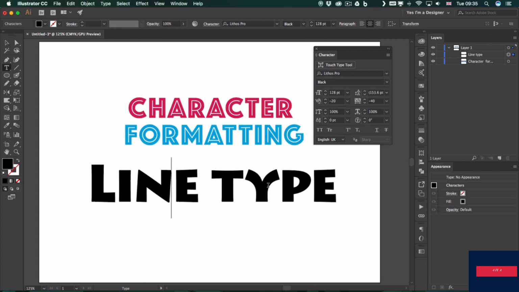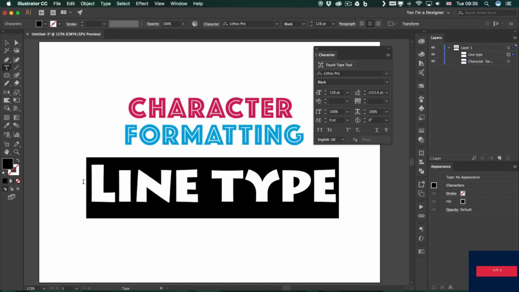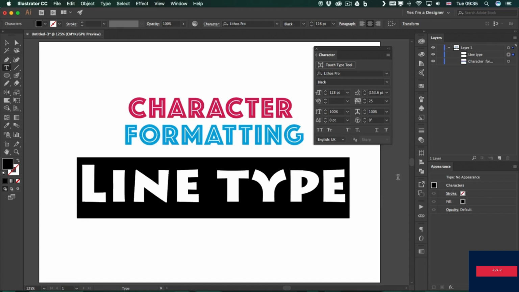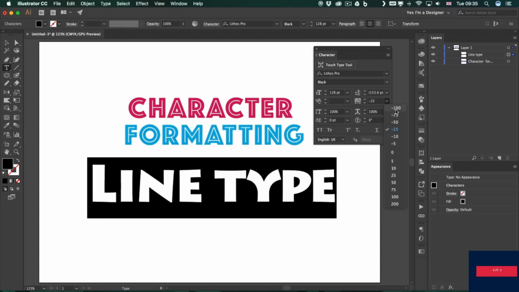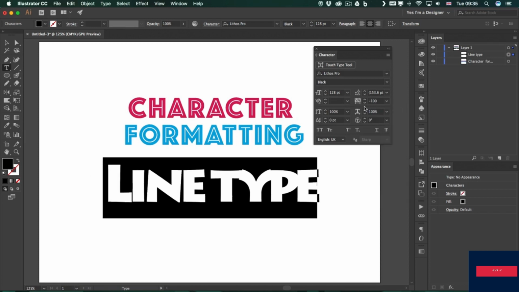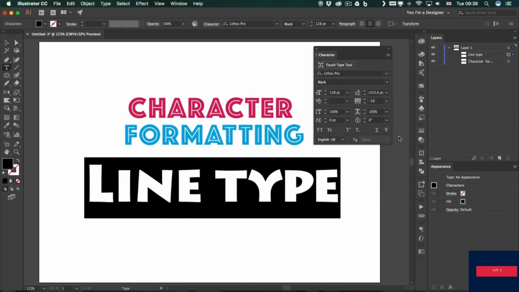So we call this kerning, and we usually refer to it when you do it individually between letters. And you actually call it tracking when you select a whole part of your text. So that would be the next option here, tracking. And that is just a faster way to quickly increase the spacing evenly between all the letters. And you can also get them even tighter if you go into minus values for the tracking. Let me just set this back to maybe -10. The other very important feature is leading when you format characters.